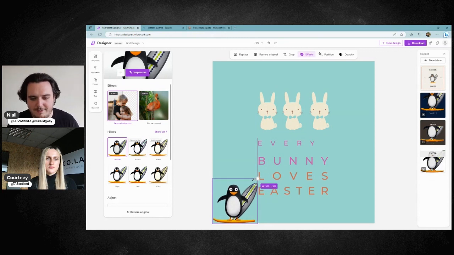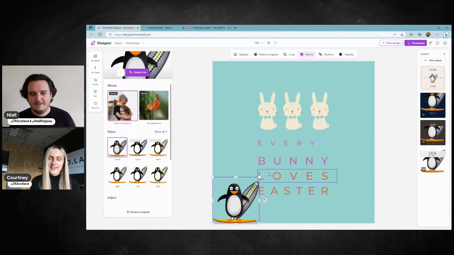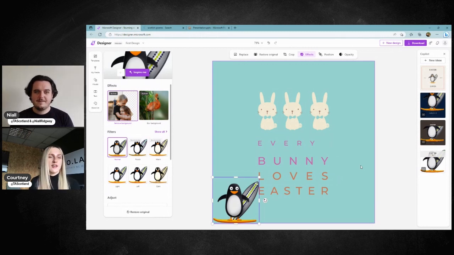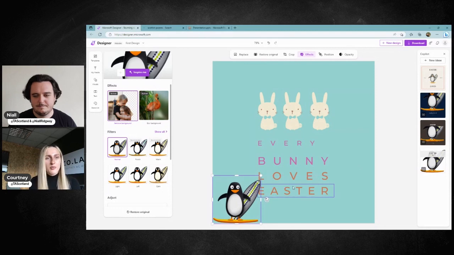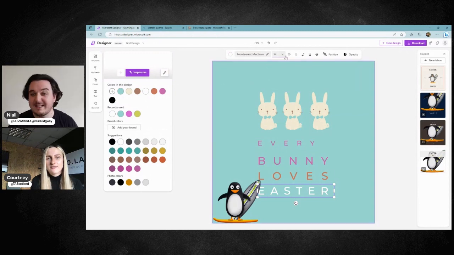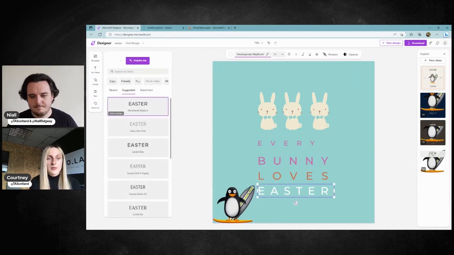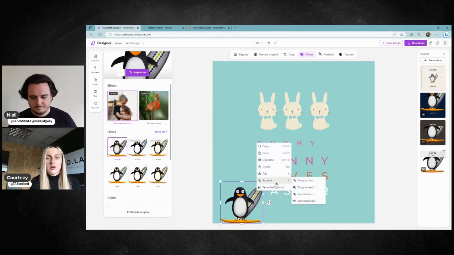Courtney, what are your thoughts on overlapping images and text? So I do like it. I like when we have text overlapping an image, but you need to make sure your text stands out. So to do it on this design, Niall, if we were to use the penguin and the Easter, I would make the word Easter white, and I'd want it to be slightly bolder text. Sure, you can do that as well. Yeah. So I would have to change the font for that in this case, but that's absolutely fine. Even when we reposition it so that the Easter is over the surfboard, I think that always works really well. If you're going to put text over images, just make sure that your text is in front, or you're not going to be able to read it properly.